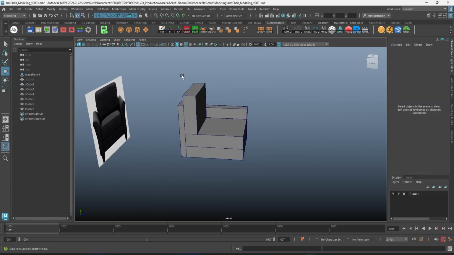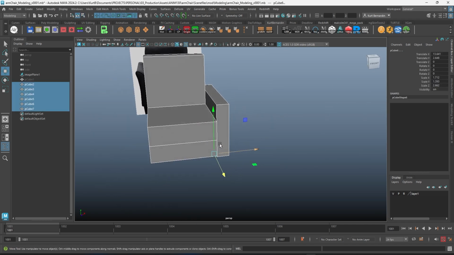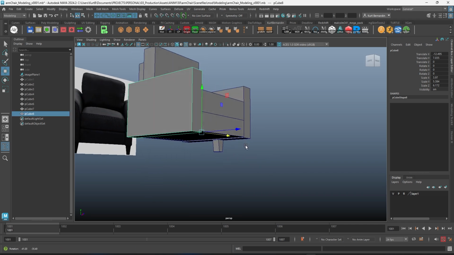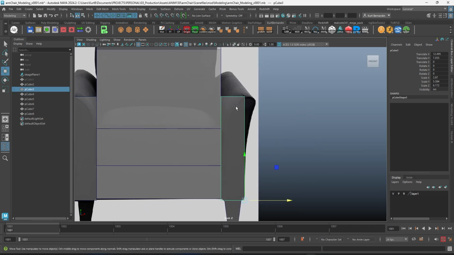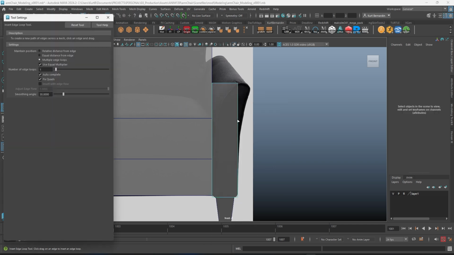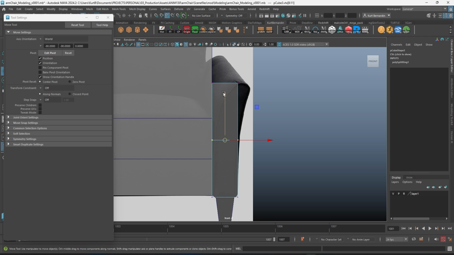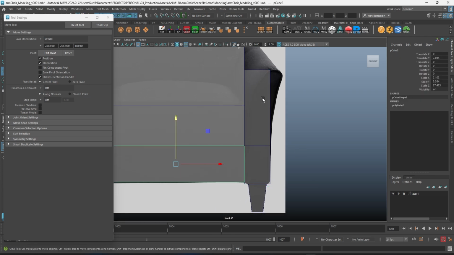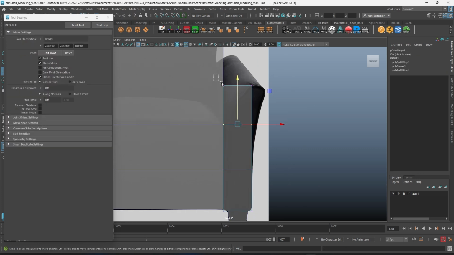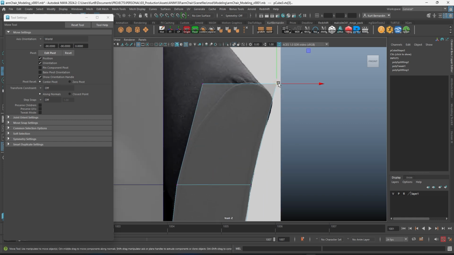So I think something like that looks pretty nice. I can go ahead and snap this piece over, just get the other arm over, and now I can start forming these arms. So I'm going to add some edge loops. And I think what I want to do is maintain some of these edge loop positions just to line up with these two cushions. I'm just going to add two like so. Now I can start pulling these over. And again, just looking at this image, follow along the shape.